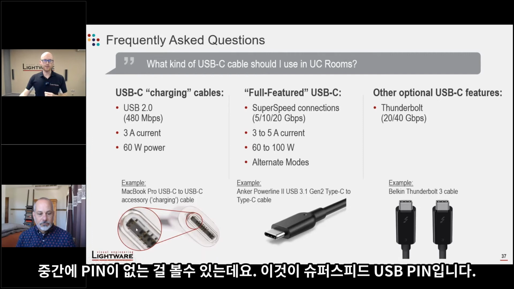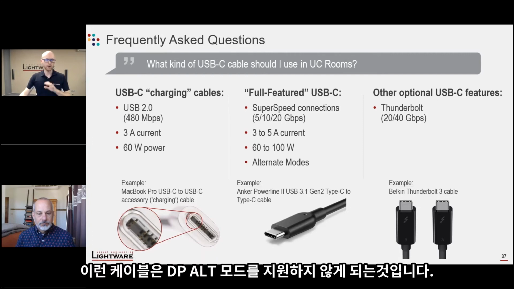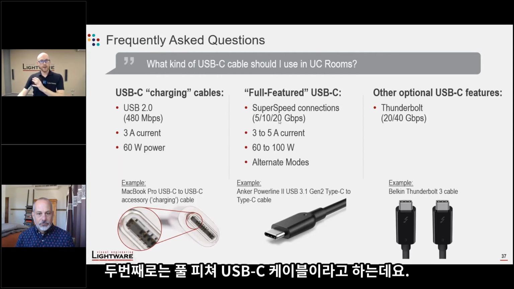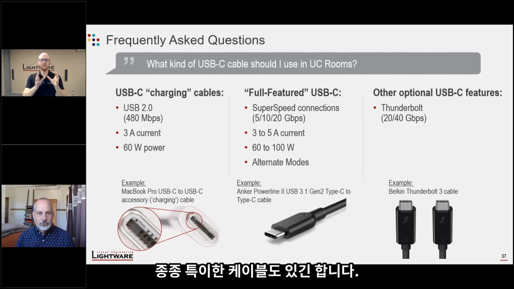These are the super speed pins, which would be required for DisplayPort alternate mode operation. So these cables will not work for DP alt mode. The other type of cable is called a full-featured USB-C cable. There's nothing in between. They're charging cables and full-featured cables. Anything in the middle is not a standardized cable.